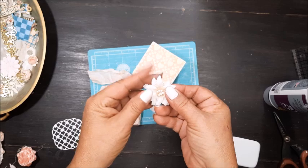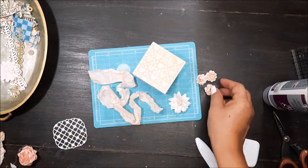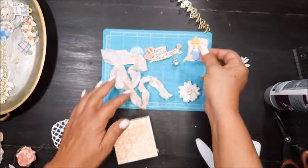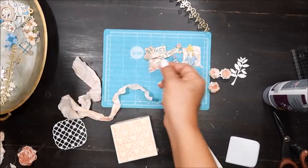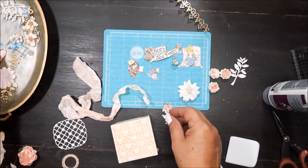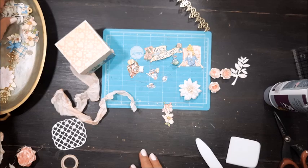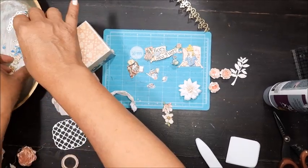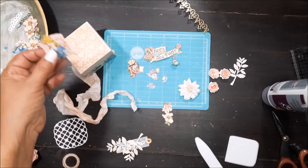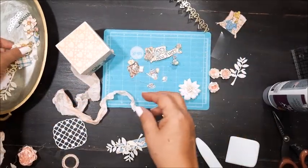I have this left from another project, but I made these tiny ones with the Graphic 45 dies, of course. I just fussy cut these pieces from the 8x8 piece of paper that I have left, the teapot, flowers, teacups, and I would like to put it like a tiny scene here, but we need first to use pieces of acetate to hold it here and then just place it like that. I think it could work.